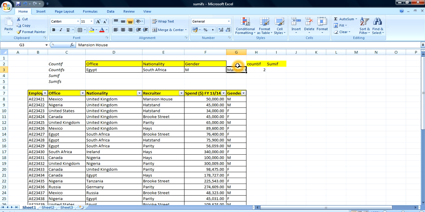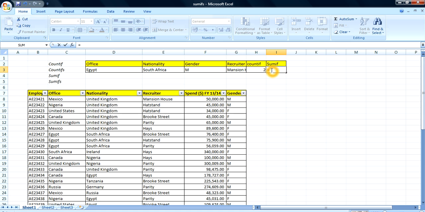Okay, so we've got the recruiter here. This is more tidy. Okay, so I want to find out how much was spent if it's Mansion House.